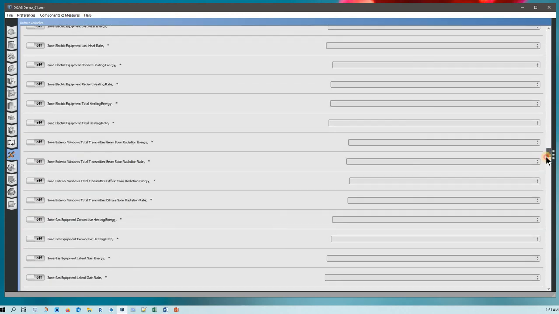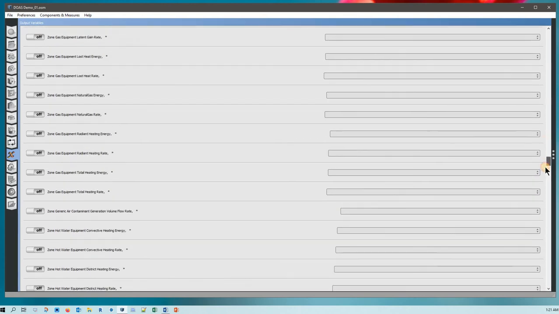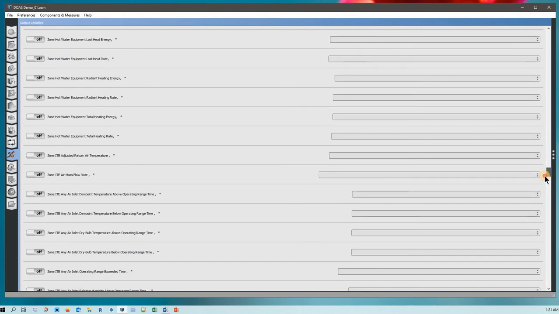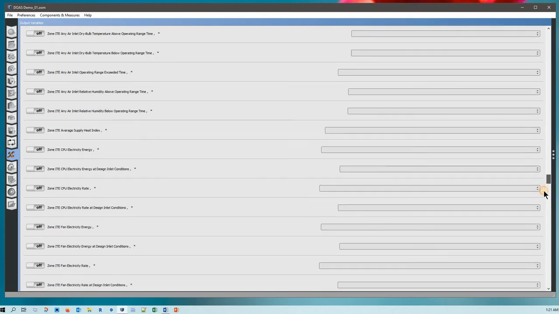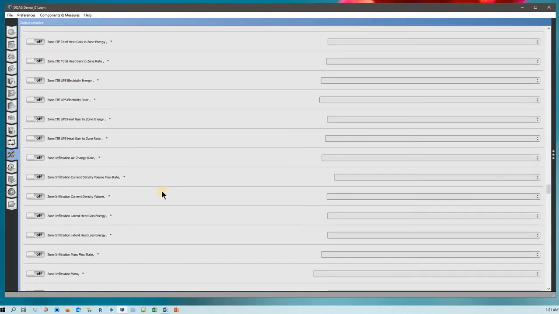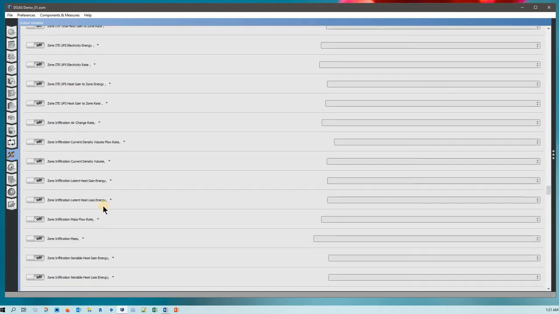It's going to be all the way down under Z. There are many that I could pick, but I like this one because it's going to output in air changes per hour and make it easily intelligible what we're getting here. And we'll be able to compare it to our settings for infiltration in terms of air changes per hour.